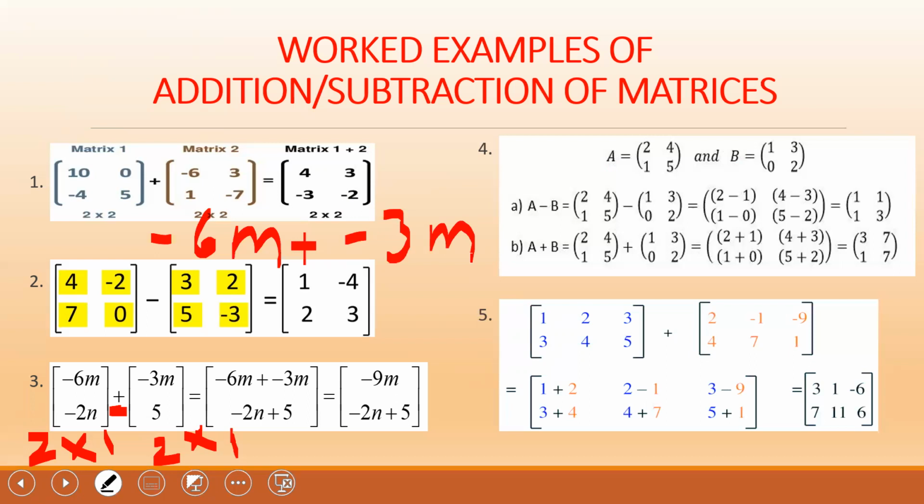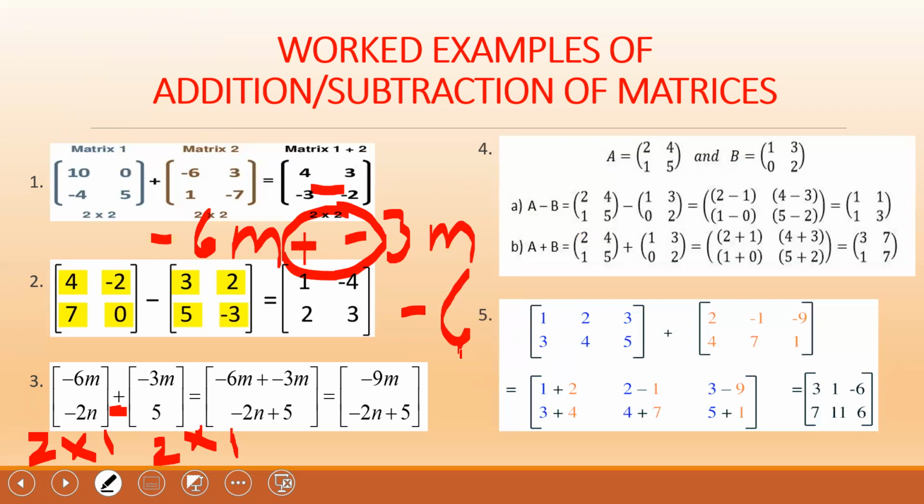And just like when we were doing with real numbers, guys, not because the letter is there, remember in algebra, if the letters are the same, exactly the same, this is m and this is m. Not m and m square are not like, but this is m and this is m, so they're like terms. So we can add them just like we would add or subtract normal numbers. But we reduce these two signs here, guys, to a minus. So it becomes -6m take 3m.